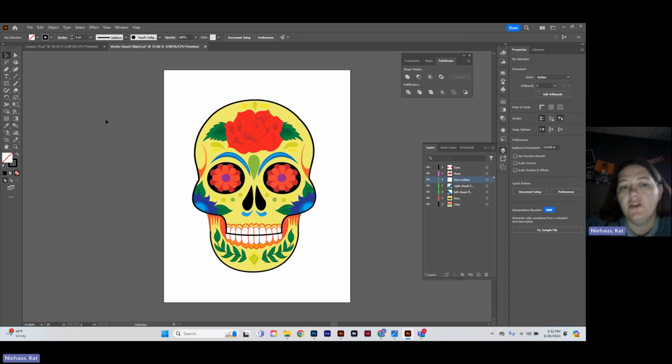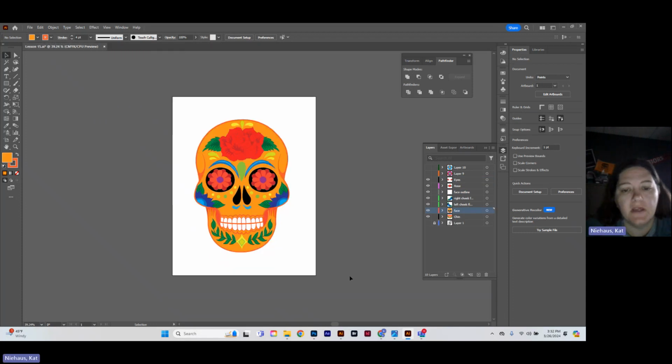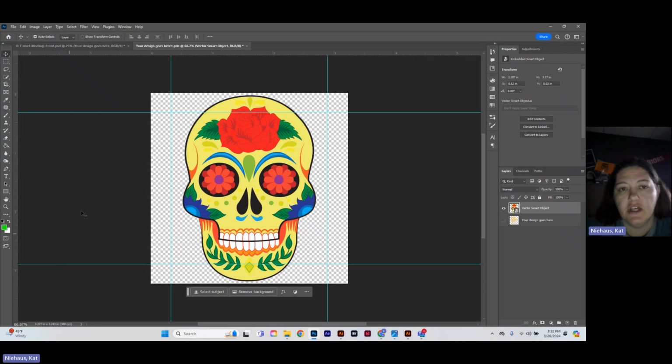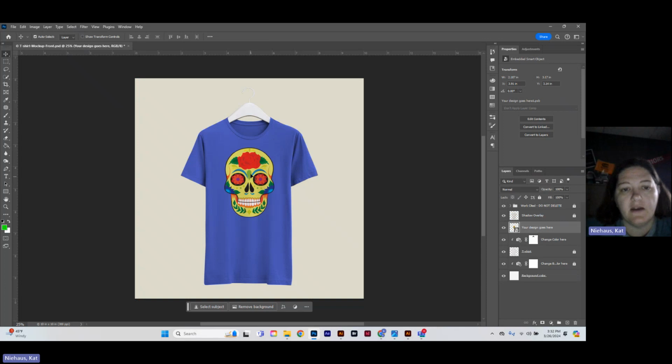Okay, so you can see now I can change it. Then I just come up here and close it and hit yes. It takes a second. Now when I go back to Photoshop, bam, it changes it automatically for me in Photoshop. And if I save it again and go back, now you can see that it changes that.